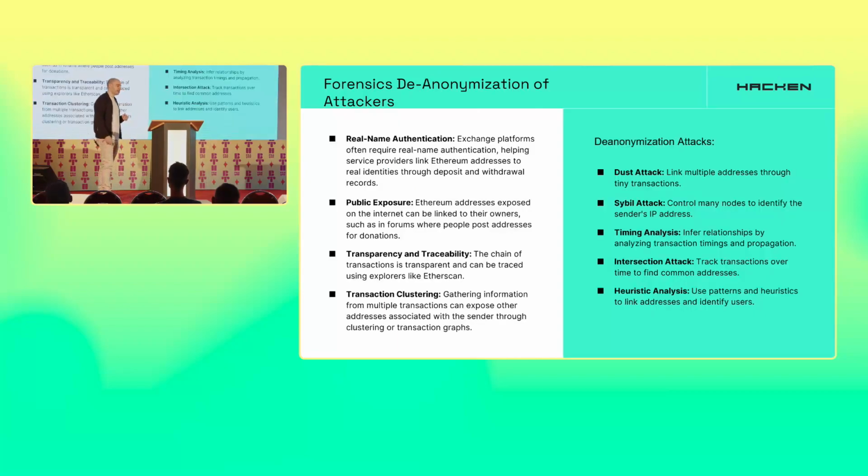And here are the real things that we can actually do to try to de-anonymize a person in the protocol. There are a lot of pain points that I am going to talk about, but these are some things that we can try. Real name authentication. This is a pretty silly mistake. If you are attacking a huge blockchain and stealing $100 million or more, I hope that the person at least knows that centralized exchanges use KYC.